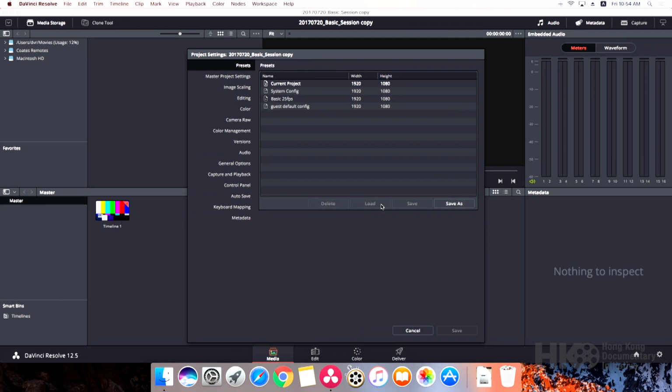So I'm going to load my preset configuration. So again, we have a database. Inside the database, we have a directory of projects. Inside the project, we have a configuration preset that has our master setting. So I'm loading the basic 25 FPS.